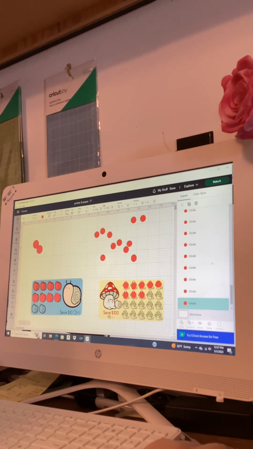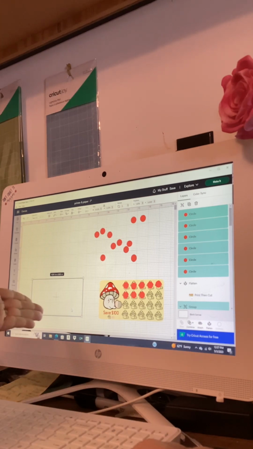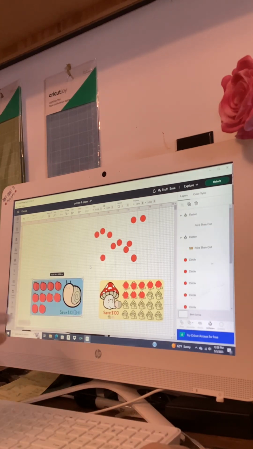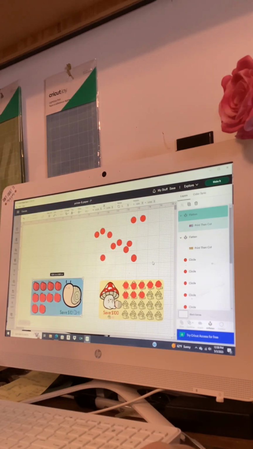Snails, not squares. And then highlight it, flatten. Now our money is all saved for our paper. Then come up to save and click save until the next week.